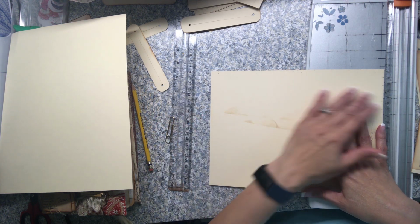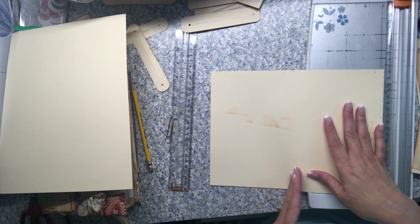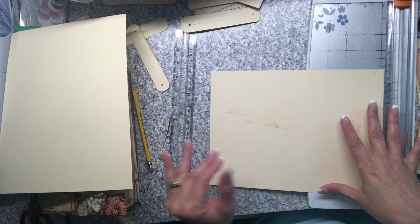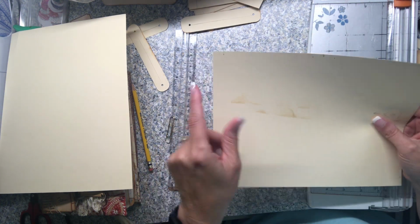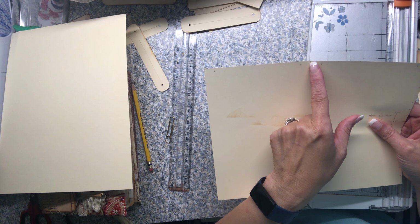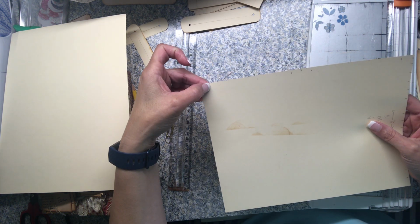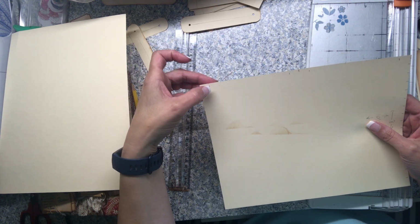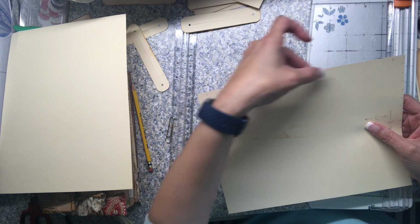And what I did on the long width, I'm going to end up cutting this in half, but might as well leave it together while I do my slits and everything. So on the long width, I measure my 5 1/4 here, which is going to be the center of the paper, and then I put a 1/2 inch hash mark here, 1/2 inch from the edge here, here, and here.